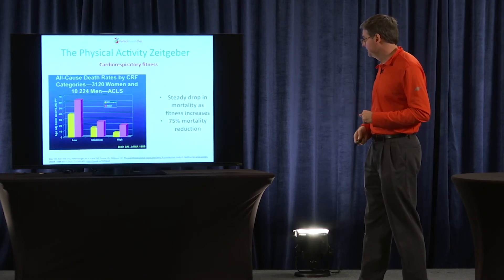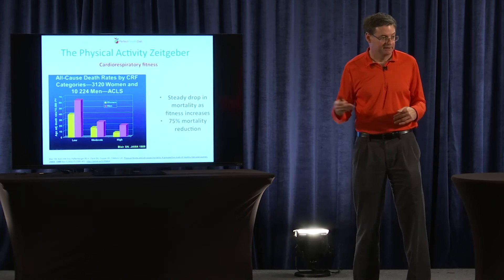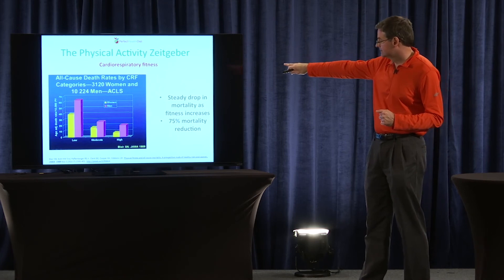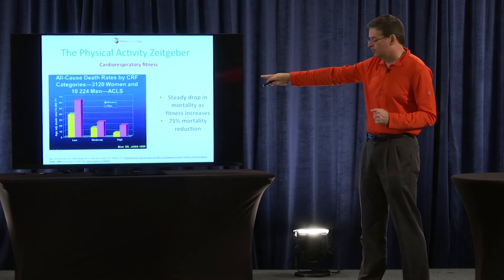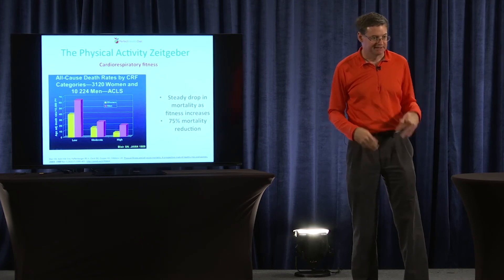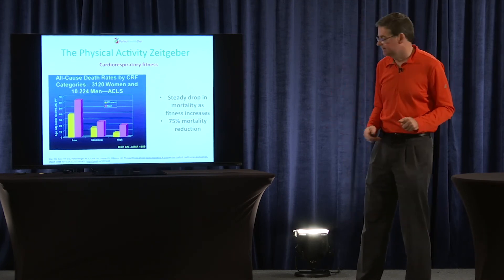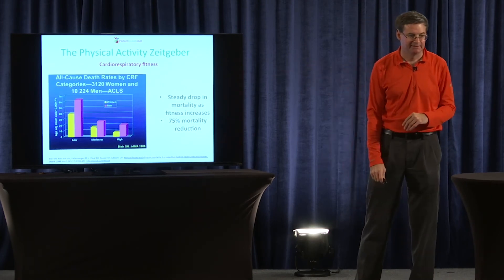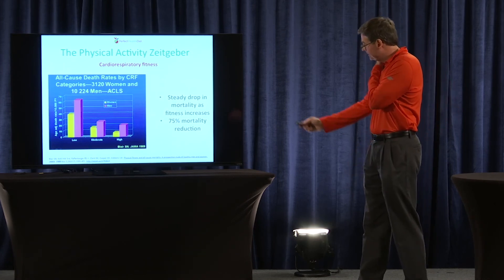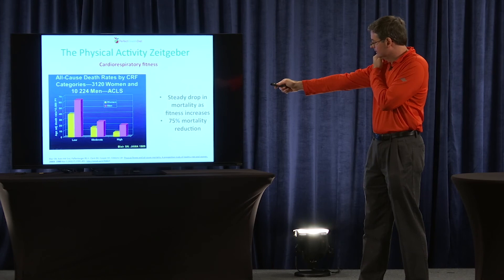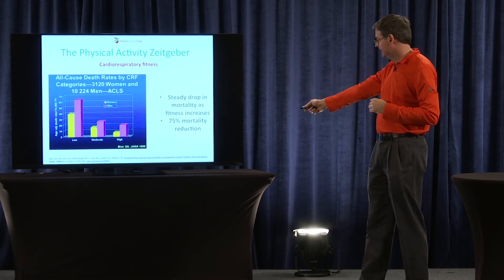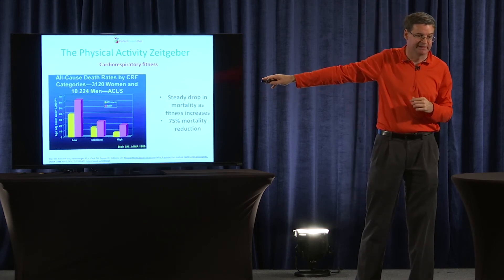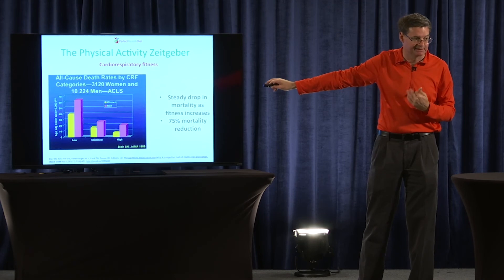That's moderate intensity. If you get 30 minutes per day, then you're getting enough to entrain circadian rhythms. If you do it every day over time, it builds up a level of fitness. This is from a long-running study started in the 1970s, where they give people a treadmill test to assess their fitness. They also started assessing strength later. And then they track them and see how long they live, see what health problems come up. And it turns out, if you were in the low level of cardiorespiratory fitness, compared to the high level, people in the high level of fitness have 75% lower mortality over the next 10 years. So exercise and fitness does have a huge impact.